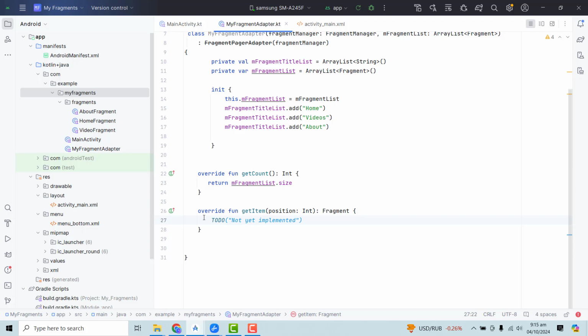and inside our get item we can return m fragment list position. Okay.